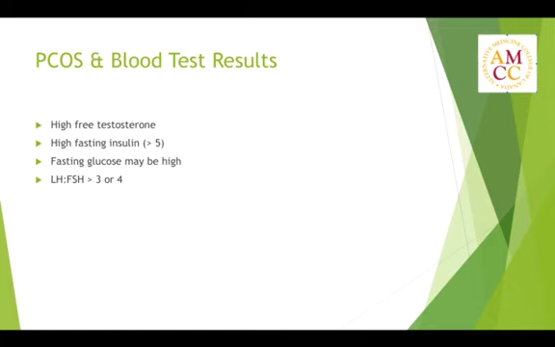Fasting insulin may or may not be high. If it's above 5, that is usually in a person who's already quite overweight or who already has really quite bad symptoms of PCOS. Fasting glucose is usually not high, but it may become high if it's been a while. So high means anything above 100 milligrams per deciliter. And on the blood test taken on day 2 or 3 of their menstrual cycle, there will be an LH to FSH ratio that is 3 or 4, meaning there's a lot more LH than FSH, a lot more than there should be, because the body just keeps on trying to ovulate.